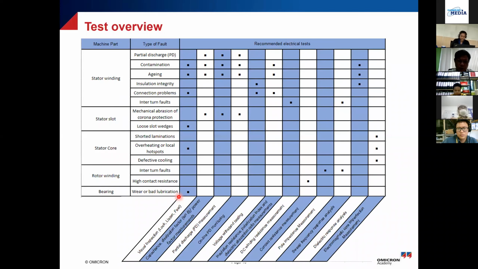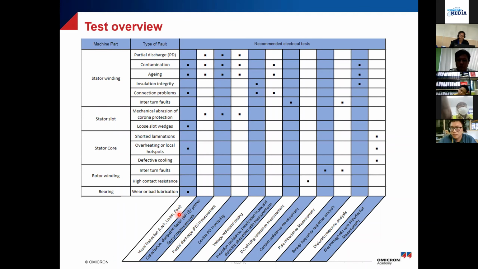And if you refer to the tests, one common usage, I think this goes in the inspection as well, is visual inspection. We also call it, in the field, LLF, or look, listen, feel. The idea was that there are these really experienced people in the field, like 20 years they are doing it, and they can just tell by the sound or by touching that there is very high vibration. I found it quite interesting that they could tell that, and it's actually a pretty good criterion if you have experience and if you know what to look for. However, not everyone is experienced. Everyone starts at some point. So there are other tests that are to be conducted.